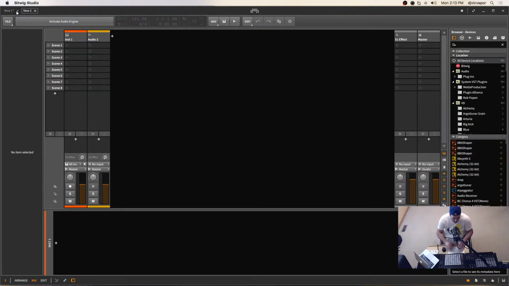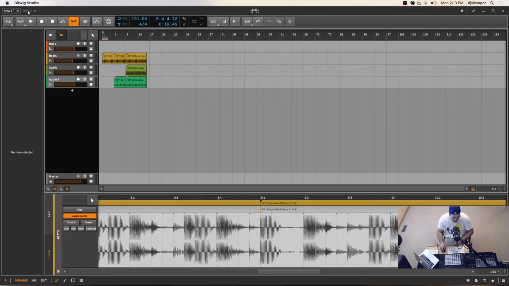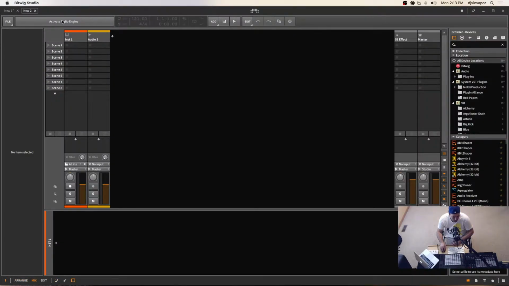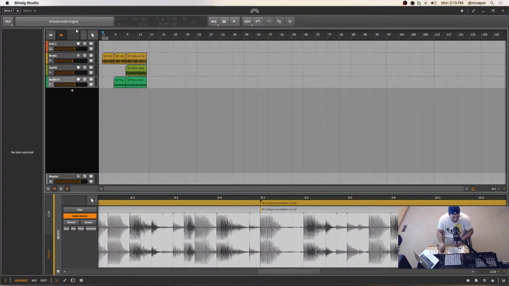But it's important to know that we can have multiple projects open, but only one at a time can share the audio card. So it's seeing here in the new one, see the old one's up and going, it's ready to rock and roll. It'll play and we can hear whatever we want. But on the new one, it says activate audio engine, and then this is grayed out. So it's showing me that no matter what I do right now, I'm not going to hear anything, nothing's really going to function. So I simply select this and take a second and it refreshes, and now I've got an active audio engine for my new project. And the old one is grayed out and turned off. So one at a time per project.